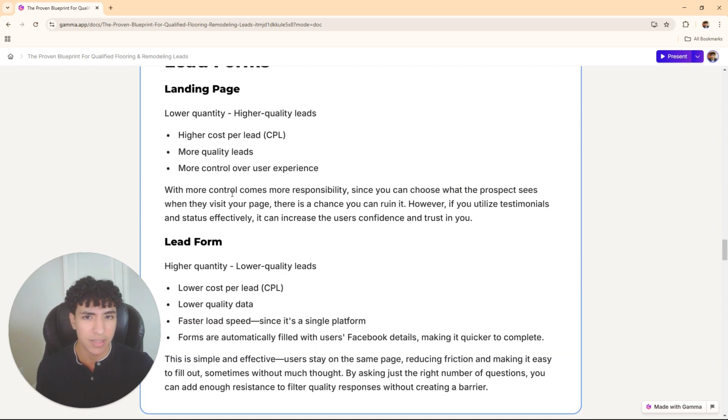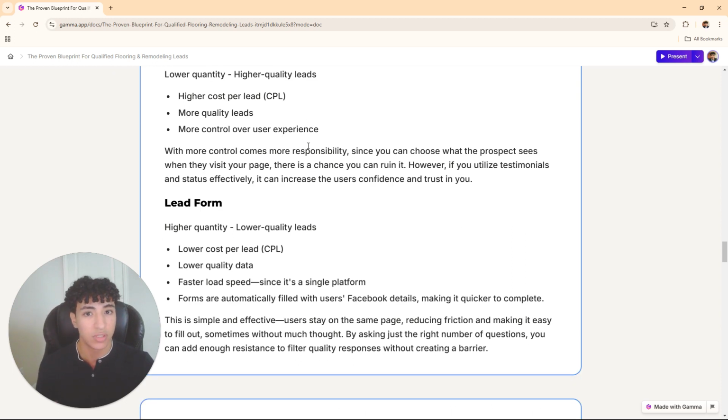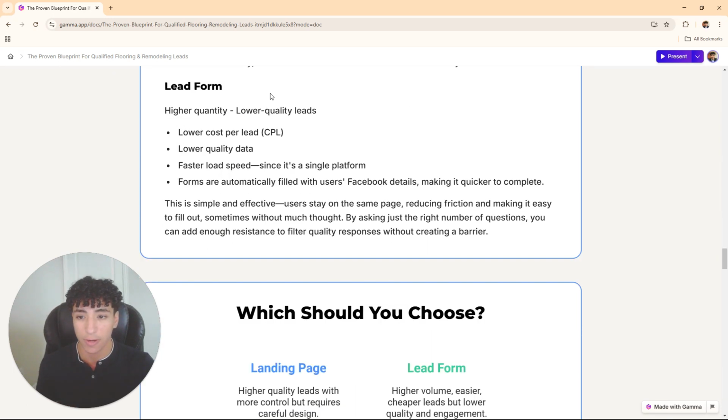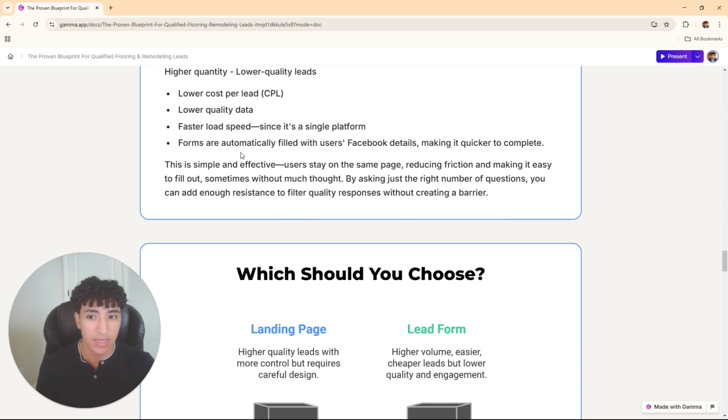So basically what this means is with a landing page, you have control of all the different things that you can add in there, right? You can add in testimonials, reviews, you can add in different call to actions. Opt-in form is way more straightforward, or lead form, right? So lead form is higher quantity but lower quality leads.